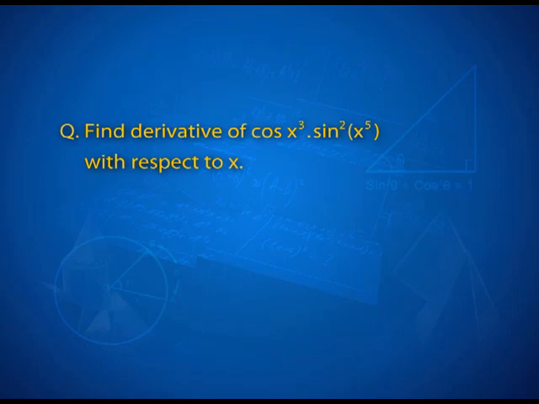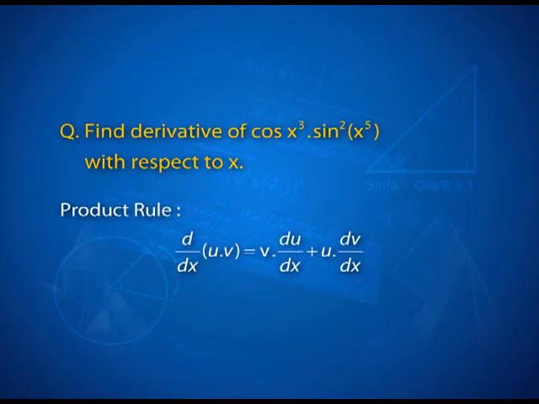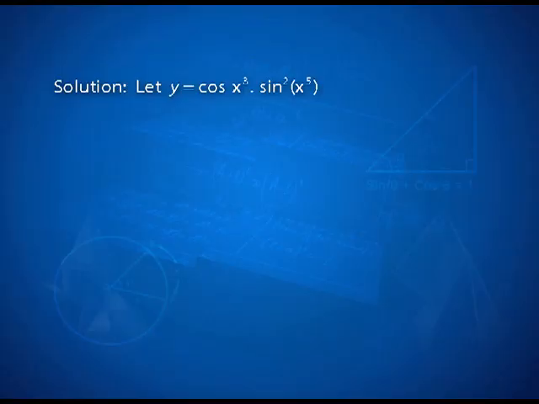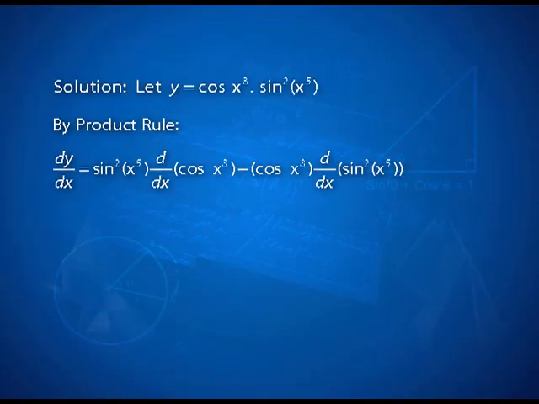What you need to observe in this case is that there is a product involved in the function. So, chain rule is what we are discussing, but we can't neglect the presence of product and therefore, product rule. Recall this rule which we are going to use just now. Starting with our function called as y, dy by dx by product rule gives us sine square x to the power 5 as it is, derivative of cos x cube in plus cos of x cube into derivative of sine square x to the power 5.